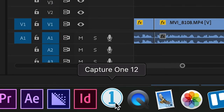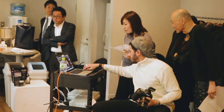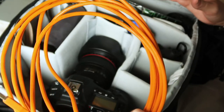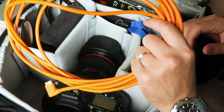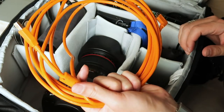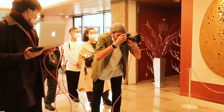You have to be careful. If you shoot tethered, it's better if you are in the studio because you have the table that you can move around with you. If you are on location, like in the streets, be careful with that because the cable, this one is like 3 meters, I think. So I have some slack to move around. Some cables are just like 1 meter, 2 meters or something like this, so you have to be careful. The best way to shoot tethered outside is to have an assistant. I have an assistant who is holding my laptop while I'm shooting and he's moving around with me.